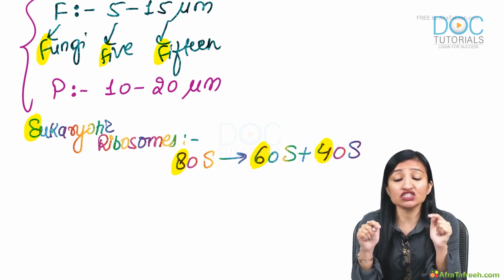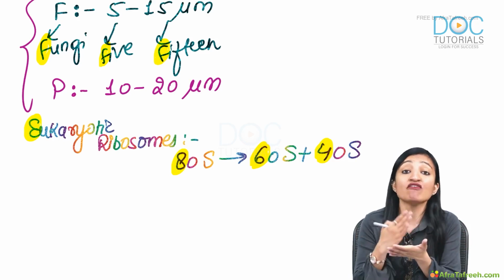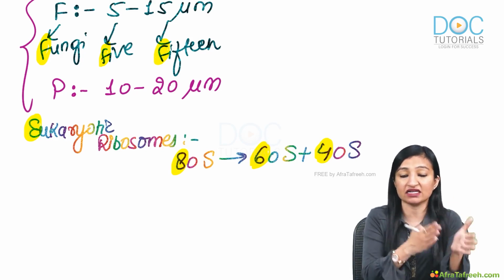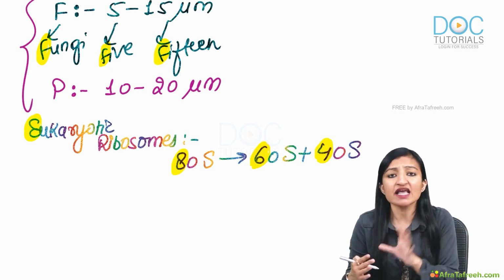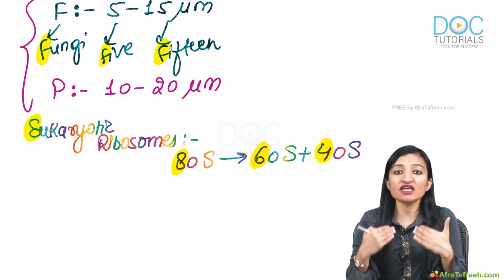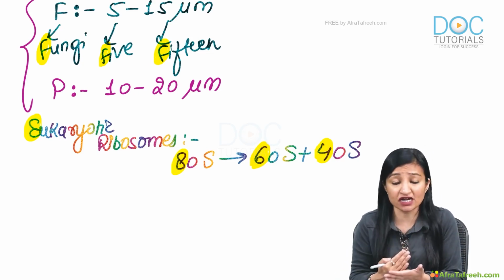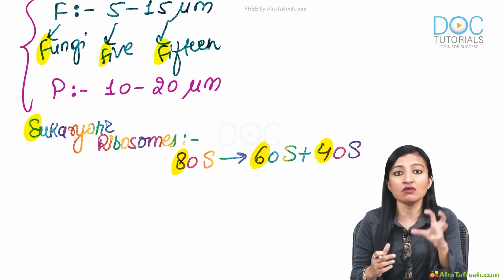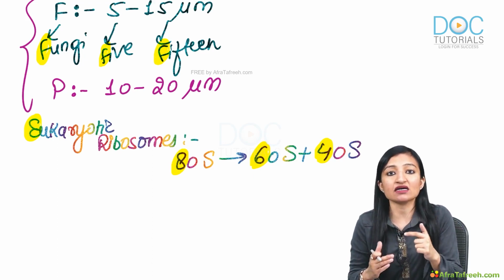Now guys, this knowledge is important not just from the point of view of knowing about these microorganisms, but we make use of this knowledge of the different kinds of ribosomes in bacteria and eukaryotes, because we can devise drugs which specifically target the prokaryotic ribosomes. Remember, we the humans obviously are eukaryotes. So if we devise an antimicrobial drug which attacks eukaryotic ribosomes, say to attack some fungus or parasite, a side effect would be that it will also attack our ribosomes.